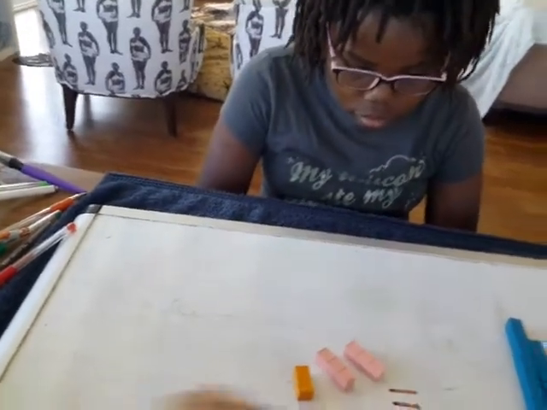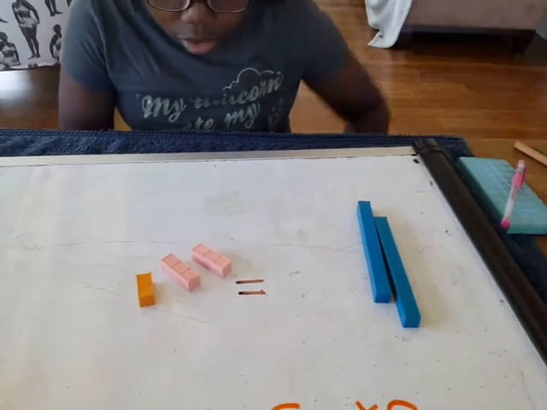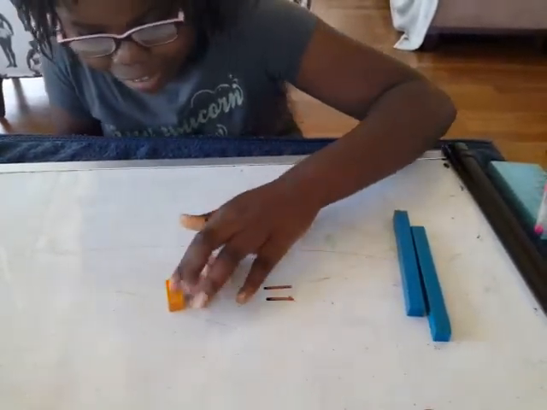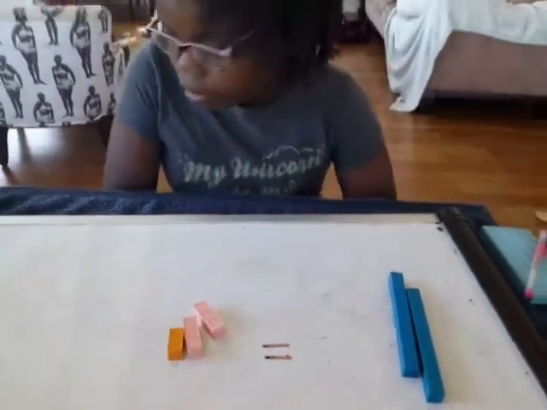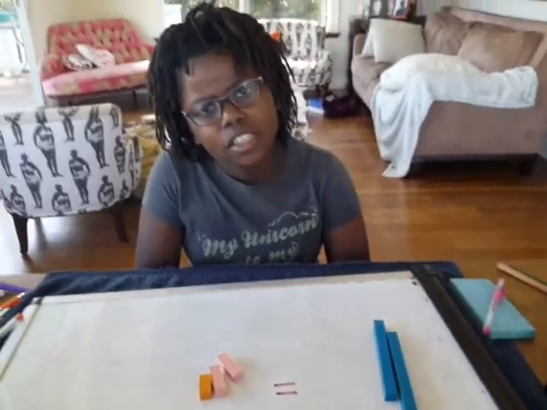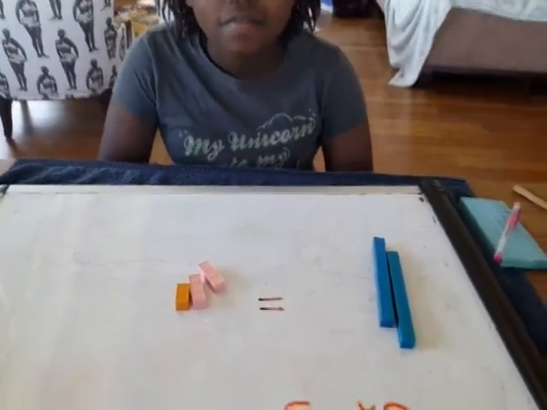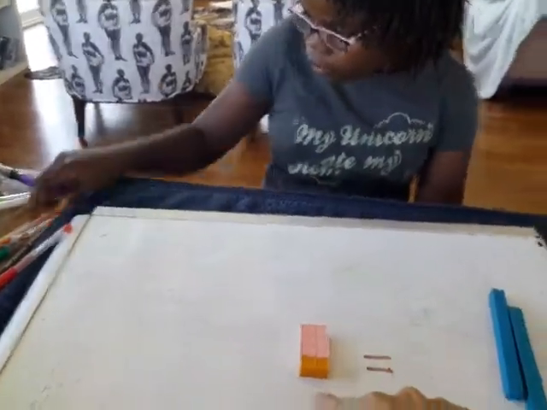Now, tell me what you got. 2x is the same thing as 8. So what's 1x the same thing as? Try again. If 2x is the same thing as 8, all right, there you go. I like it. 4.